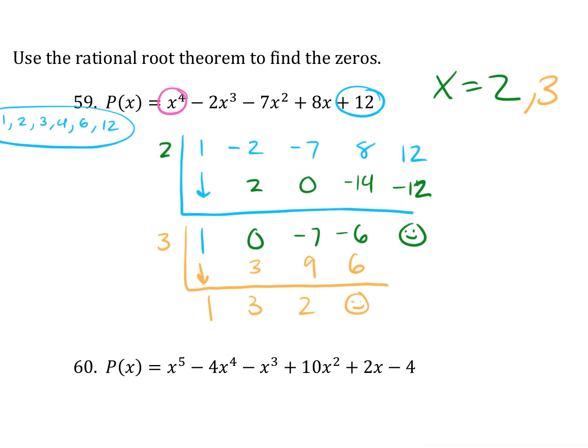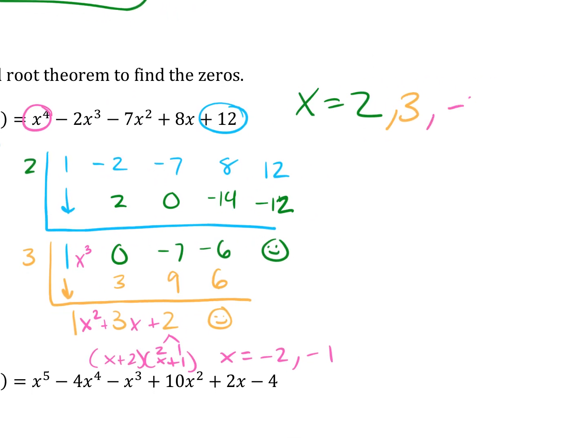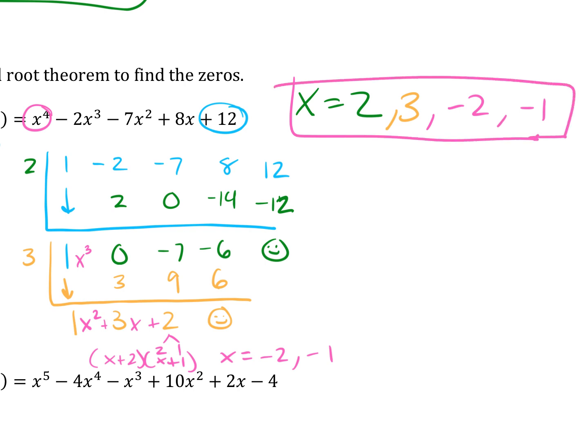Our question started with x to the 4th power. Then we had x to the 3rd power. Now we're at x squared. Once you get to x squared, just factor it from here. So we have x squared plus 3x plus 2. What are 2 factors of 2 that add to 3? 2 and 1. So x plus 2 and x plus 1. So what else does x equal? Negative 2 and negative 1. So these would be our 4 answers.